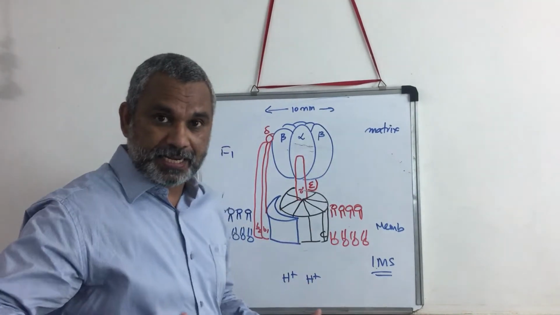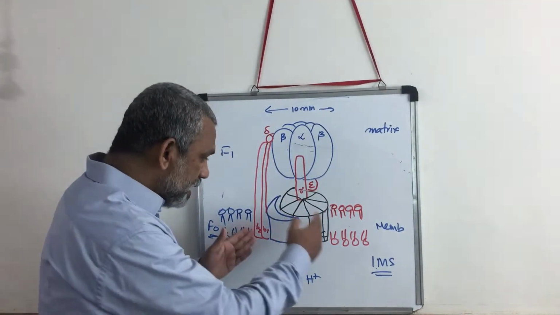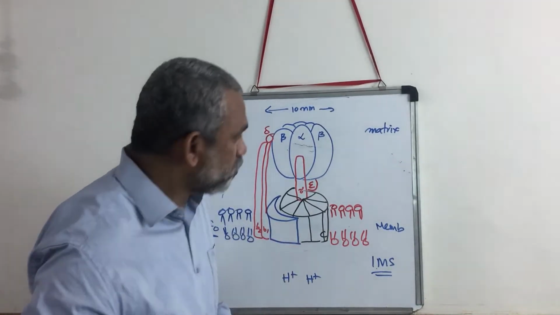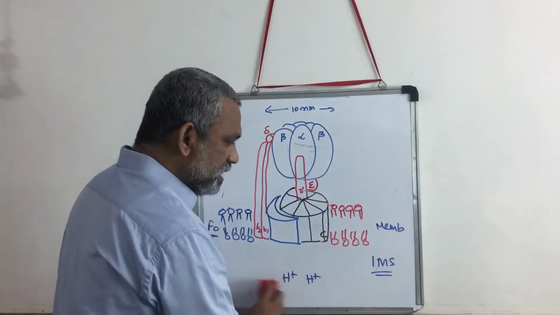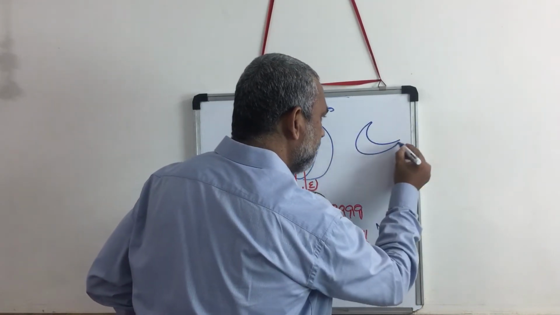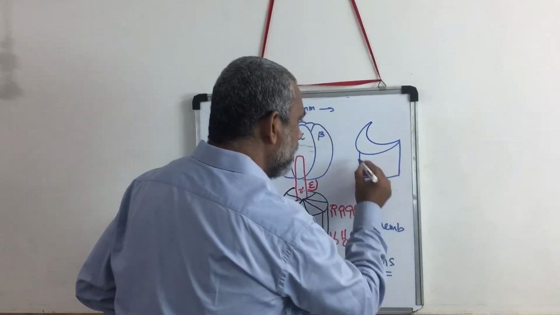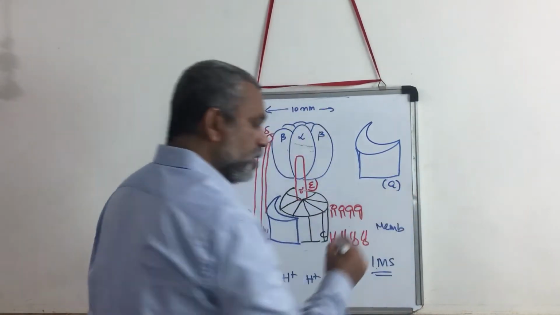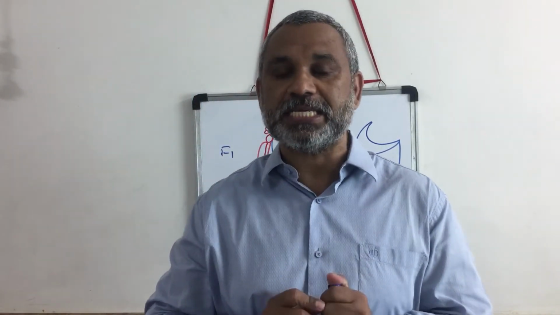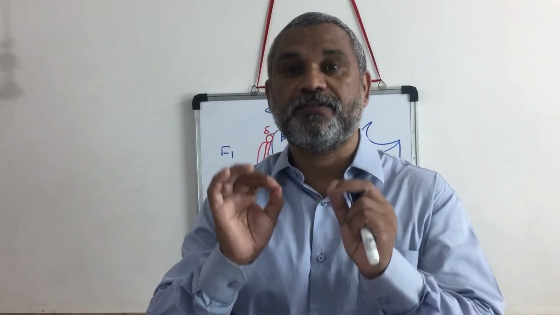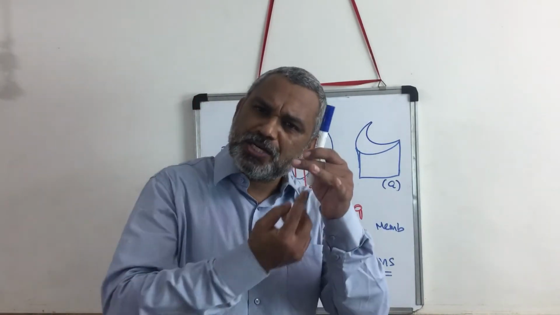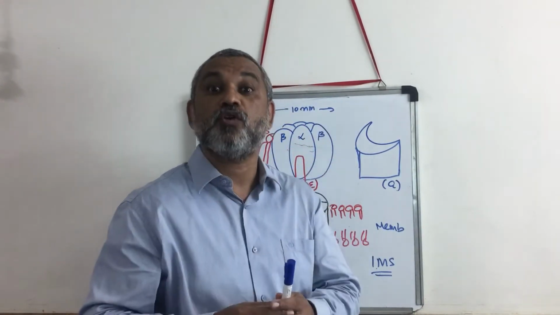Now what happens? Once this structure is clear, in order to understand this mechanism, let us look very closely at the C subunit. I am drawing a structure here, keeping this in mind. So this is the A subunit. Look at the A subunit. What is important about the A subunit is it has two half channels. What is the meaning of half channels? It means it opens only from one side. That is the meaning of a half channel.